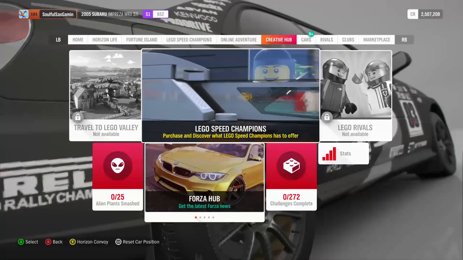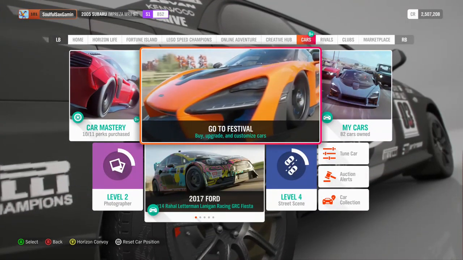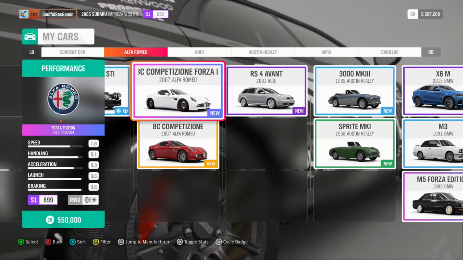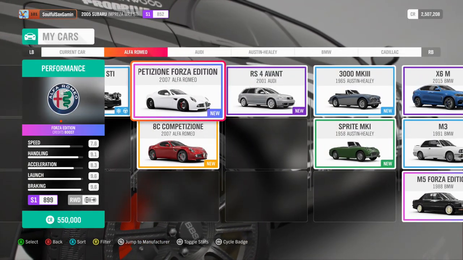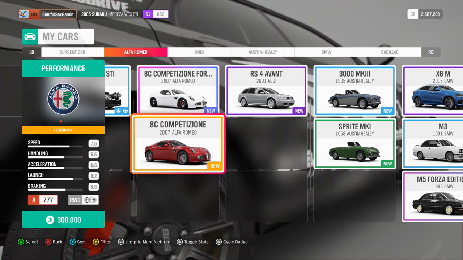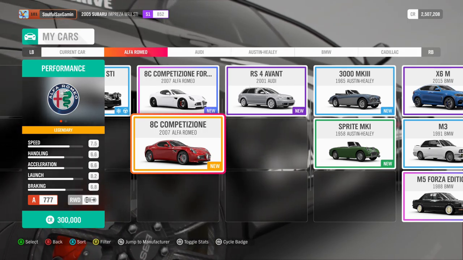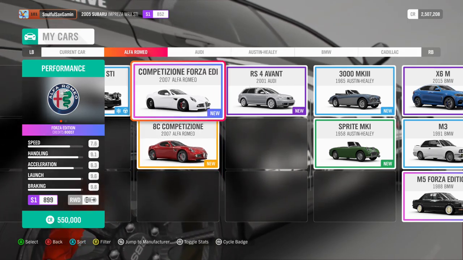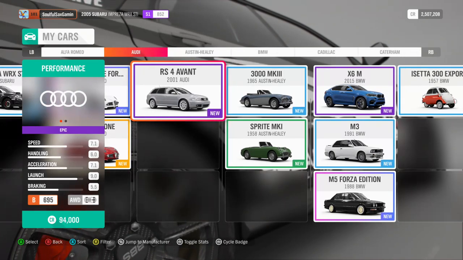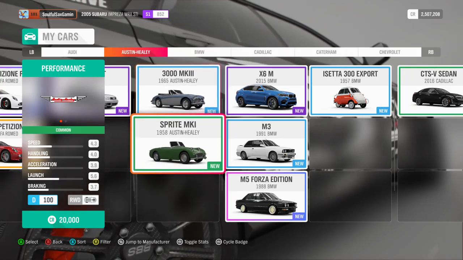Let's take a quick look at the cars. My cars. I got 82 cars now. That's beautiful. Look at that. Got a Horizon Edition right here. It's actually the same car. This one gives you a credits boost. Nice. Got an Audi. Got two new ones. That's nice.